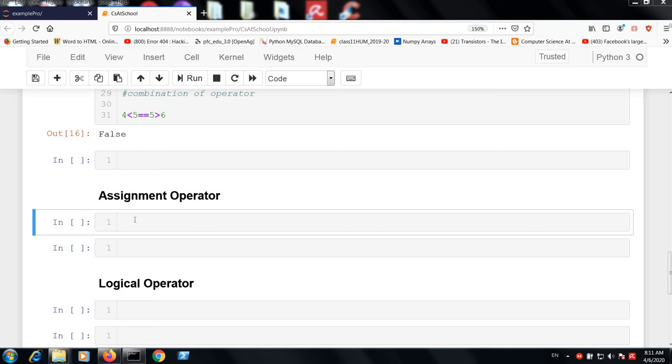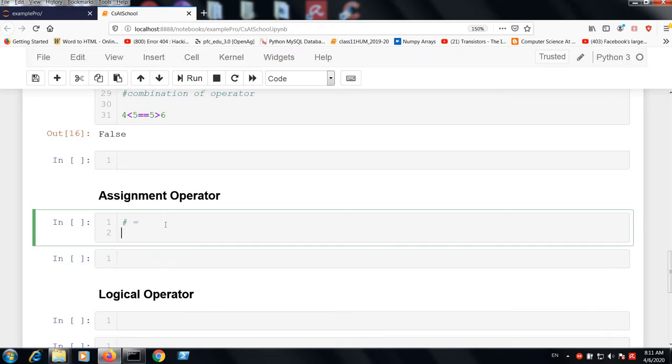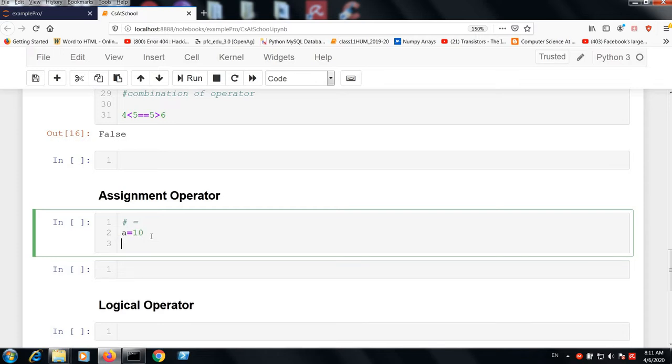Okay, so in our continuation on discussion of operators, we are going to discuss assignment operators. Now, assignment operator, normally in maths, we call it an equal to, right? But in computer science, it's not an equal to, it's an assignment operator. That means what? If I write A equals 10, what is actually said is that 10 is being assigned to A. Does it make sense? So 10 is being assigned to A. That is how it behaves. It is not A is equal to 10. No, that is not the idea.